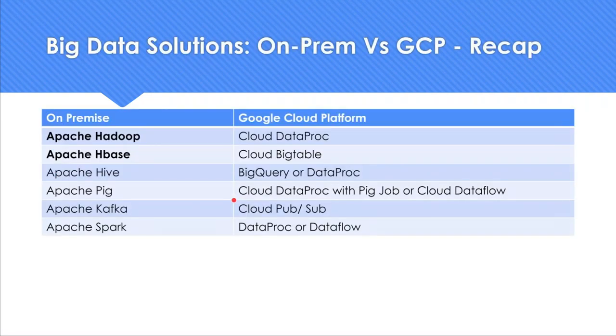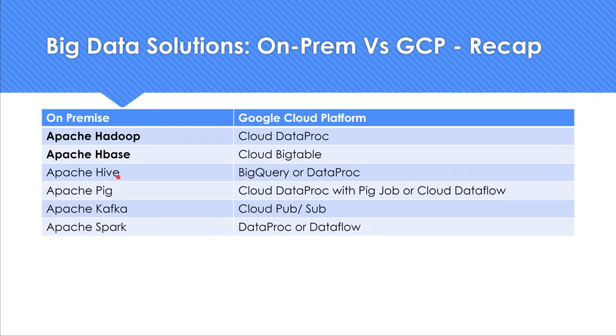Now coming back to the same slide which we started on, I guess 3 or 4 weeks back, on big data. Now this would be more relevant. So if it's Hadoop, we know GCP has a managed version of it, which can scale up easily based on an auto scaling policy, and can be deleted automatically. If there's no job for the cluster, or the cluster is idle for X number of minutes or hours, it can be deprovisioned automatically, using a service account. We had seen it. HBase-based Bigtable.